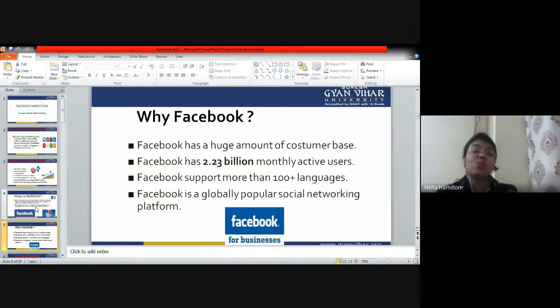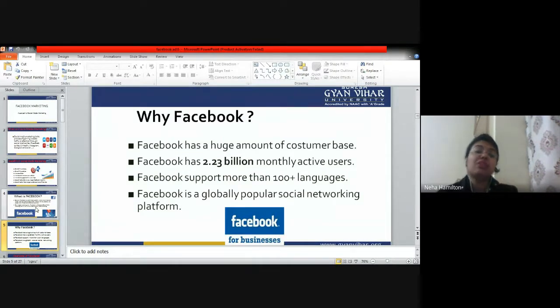There are some people who have mobile phones, but they do not have a TV and they do not read the newspaper. For them, commercial ads have no meaning. But everybody has a Facebook account nowadays. Everybody, right? Even a milkman will have a Facebook account. A small business vendor will have a Facebook account. Even the people who are not literate, who do not know how to read and write properly, also have a Facebook account. They know how to upload photos. They make friends on Facebook. So the customer base of Facebook is very huge.